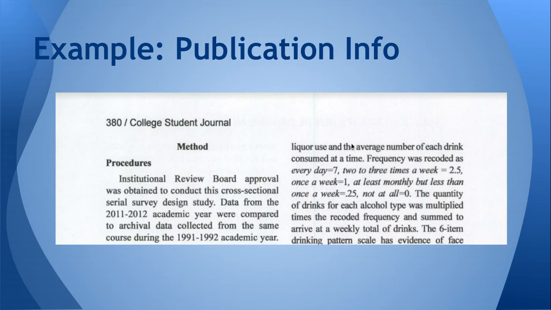We also can see publication information. In journal articles, this can appear in a couple of different places, but usually it's either at the top or bottom of each page. You can see the page number for one thing, but you can also see the journal title. Sometimes you'll even have an issue or a particular edition that this article was in. So look for that information too, because that lets us know that this is published in a journal.